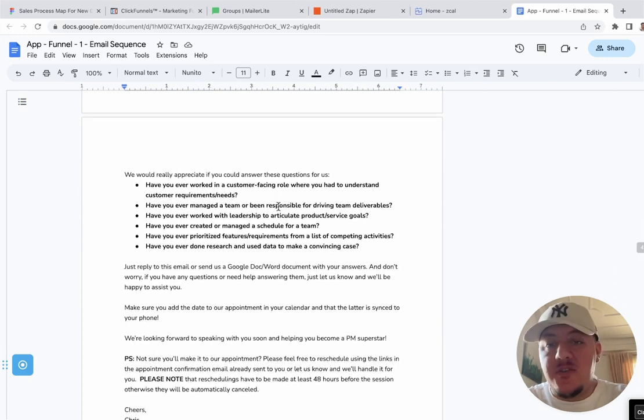If they do not answer this, it means that they probably would not convert during the call, though this is not 100% sure. So you can leave people and give them the option to hop on a call without answering these questions, all right? But this is a very good sign that they are a plus lead, and they are very interested in joining your program.